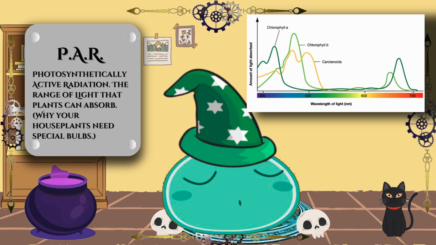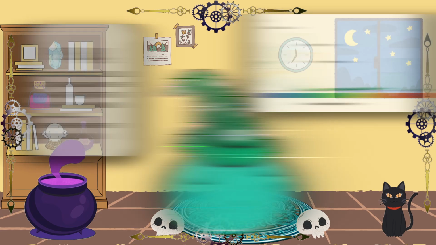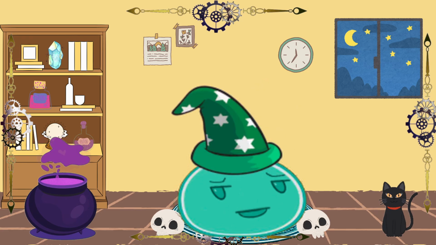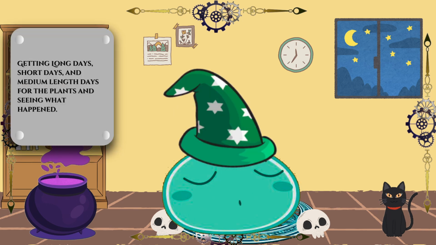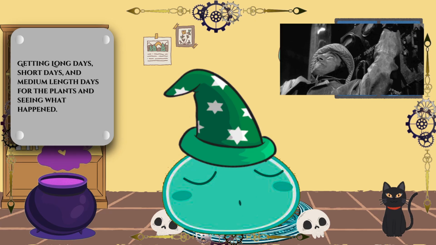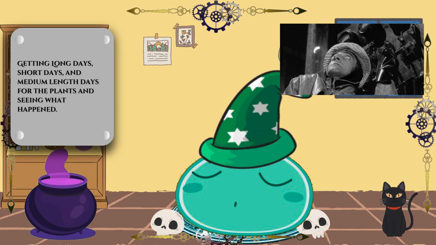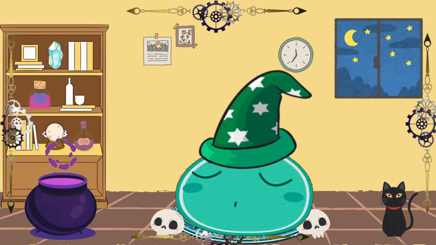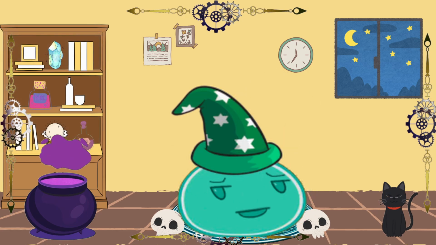Once it was feasible to artificially generate PAR light, PAR meaning photosynthetically active radiation, researchers were able to experiment and test the day length hypothesis. It is a lot easier to turn a light on and off versus quickly changing a plant's latitude. They artificially induced certain day lengths, giving some plants 24-hour-long days, some 12 hours of light, 12 hours of dark, some 8 hours of light, 16 hours of dark, some 16 hours of light, 8 hours of dark, and so forth. This led to something being discovered.